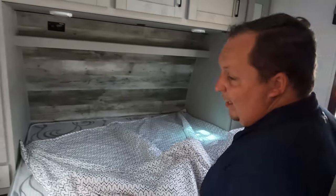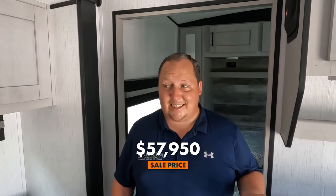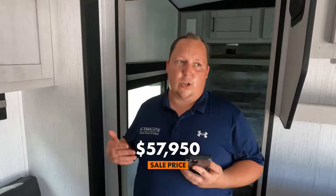Now we've got to give everybody the MSRP and three things we like and three things we don't like. MSRP on this unit is $81,540, and that is with two AC units. The sale price is $57,950, which is fantastic. RV Outlet USA is notorious for moving these units. If you're interested, go to mattsrvreviews.com and fill out the contact tab. That sale price is for this stock number only — unit number 491943 — which is already sold. The next one will be a little bit more, but if you contact RV Outlet through us, we'll make sure you get a great price, great service, and the best RV buying experience.